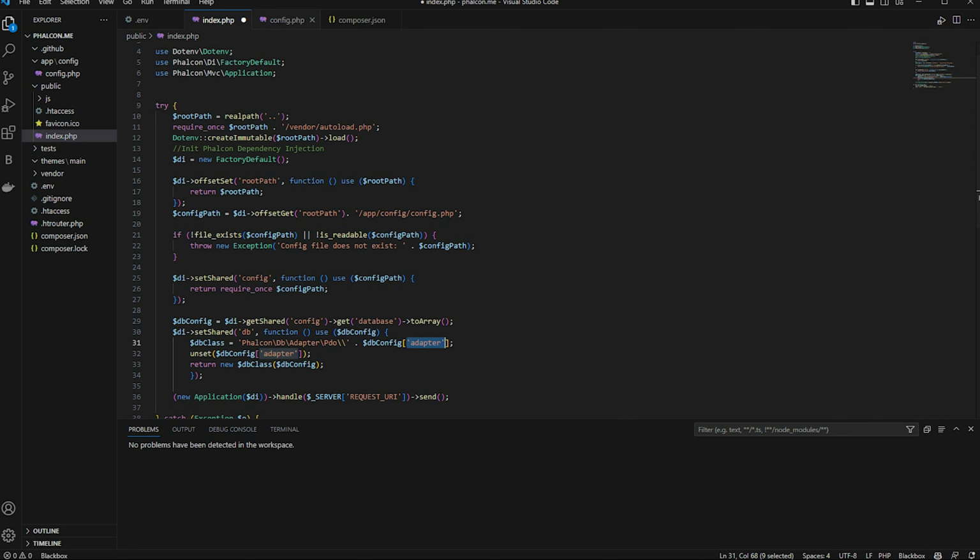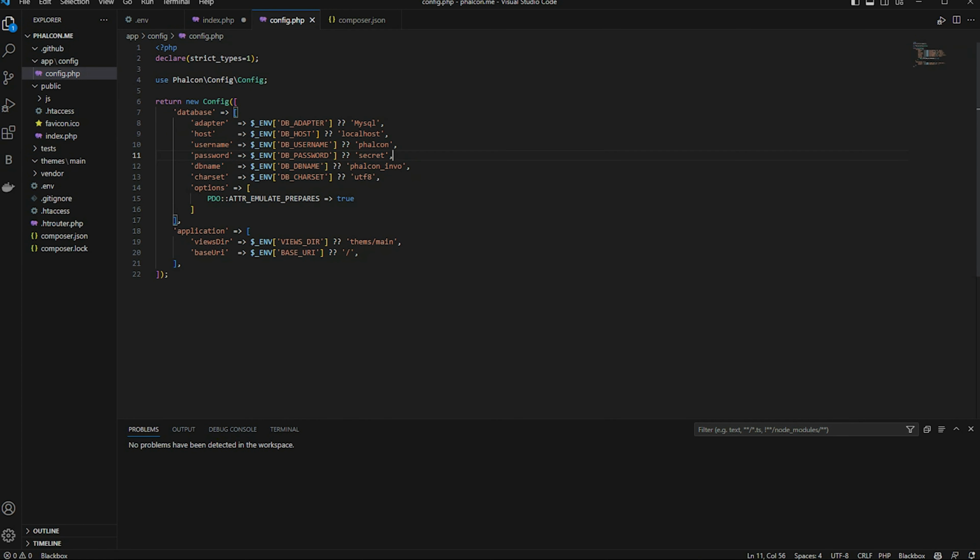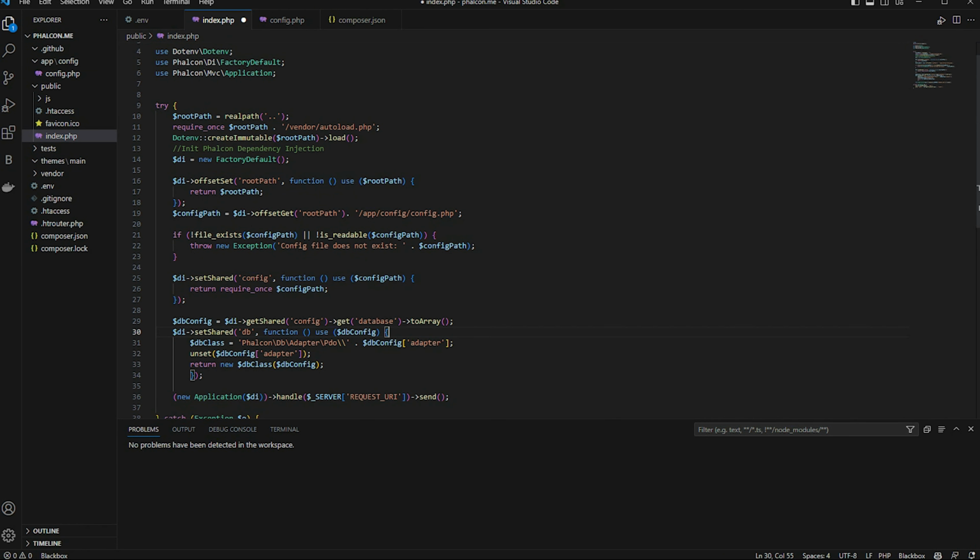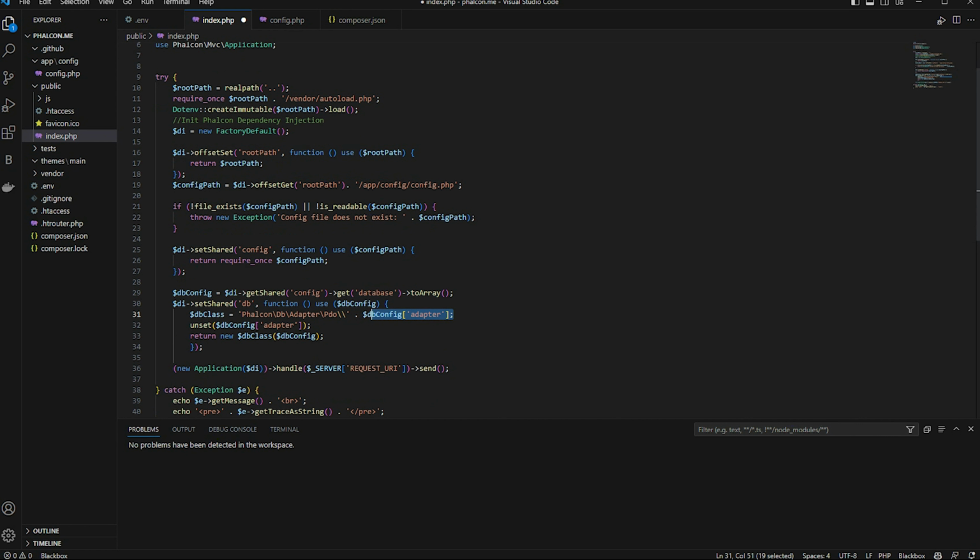I use inside this adapter, our adapter is MySQL. Yes, our dbconfig adapter is MySQL. And look at that, there is Phalcon db adapter slash pdo, it is our pdo adapter class.